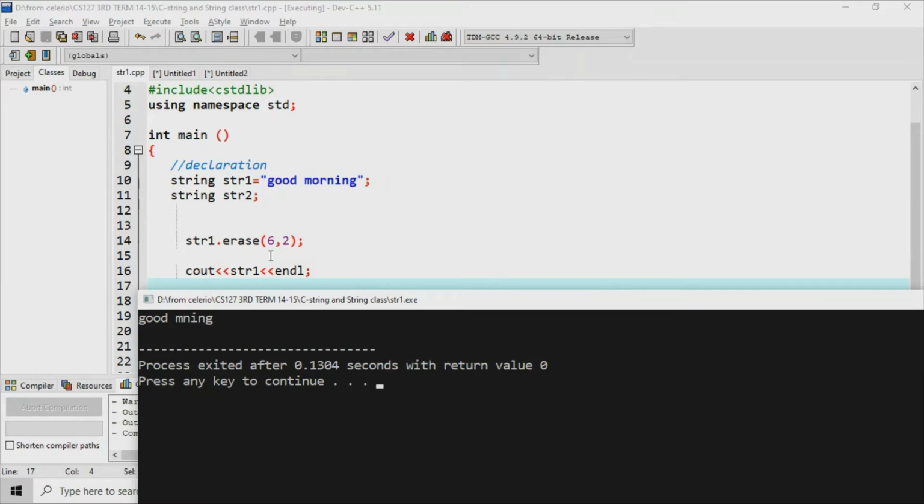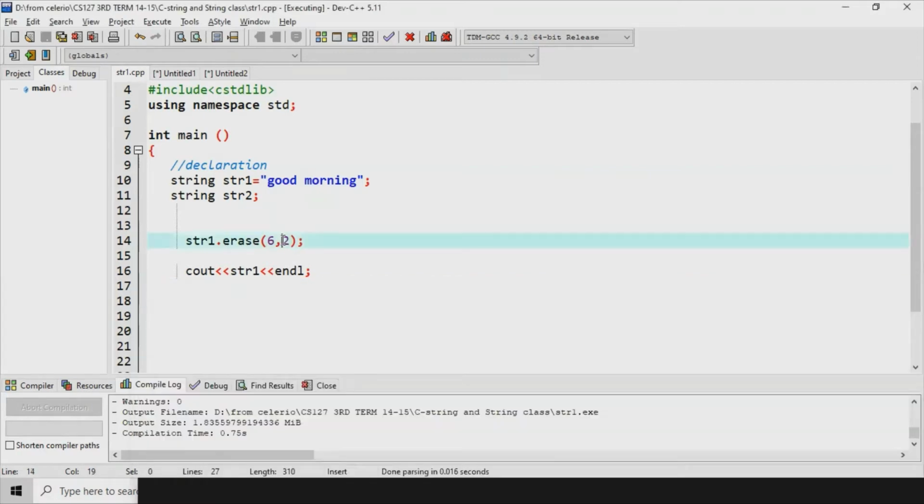So I'm going to erase from after the 6th position, 1, 2, 3, 4, 5, 6, and then count the second character after that, 1, 2. So the o has been erased because I put 2 here.